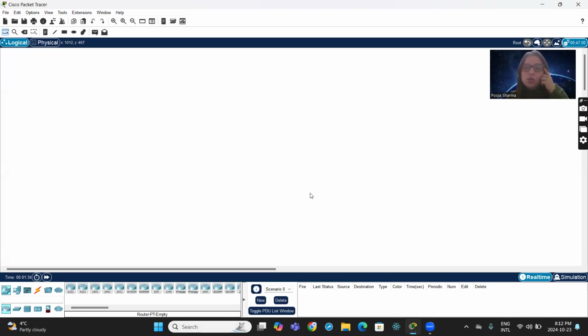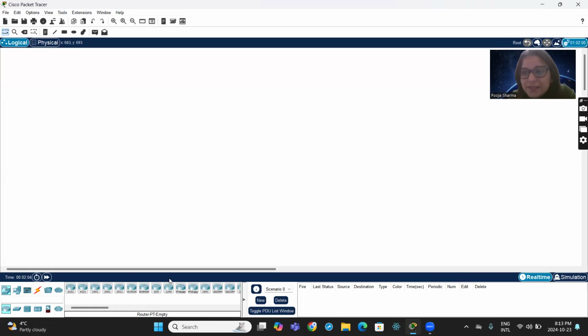So in today's task, we are going to create a small local area network, and we will try to send a message using routers and switches, as you have already completed course 2. So you might know what routers and switches are. We will send a mail from one local area to another local area. This is the task that we are going to do at the end. So let's see how we do it.